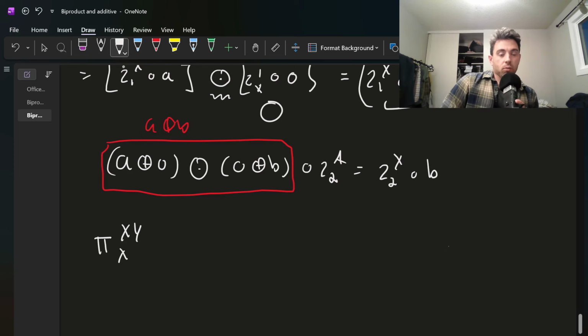So we project from xy down to x. A sum b. That kind of looks like an alpha. A sum b.